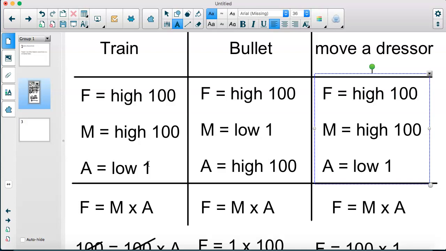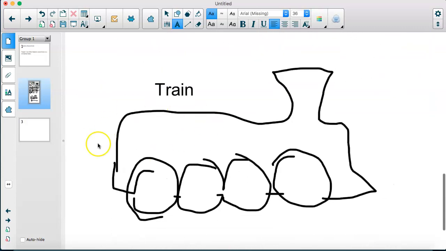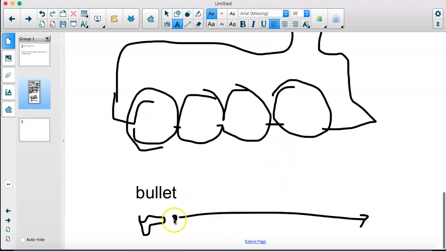The main goal behind today is that you can understand: okay, it's a big object, so in order to get it to accelerate, I'm going to need a lot of force. Or it's a little object, so in order to make it move a little bit, I'm not going to need a lot of force, but in order to make it accelerate a lot, I'm going to need a lot of force. That is your goal for today. Hopefully you took that away from it.